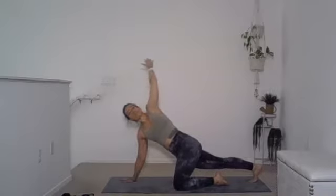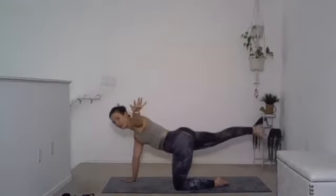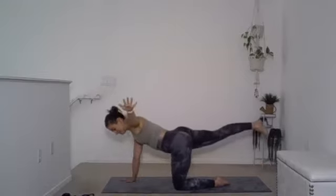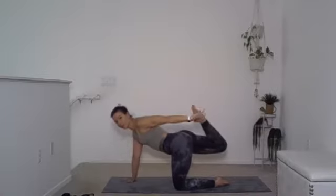Inhale, re-extend your left hand. Square your shoulder to the ground. Left reach to the left. Right foot hover. Take a breath. Find your foot behind you, bend and reach.